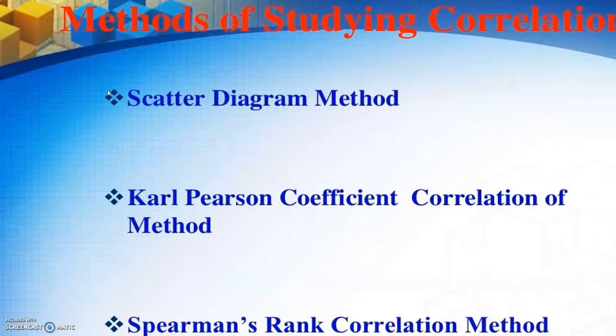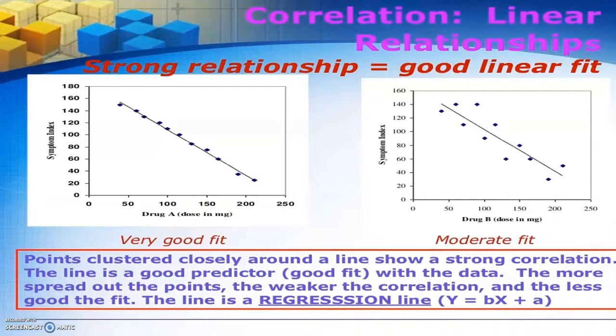A scatter diagram is a useful technique for visually examining the form of relationship without calculating any numerical value. In this technique, the values of the two variables are plotted as points on a graph paper. From a scatter diagram, one can get a fairly good idea of the nature of relationship.